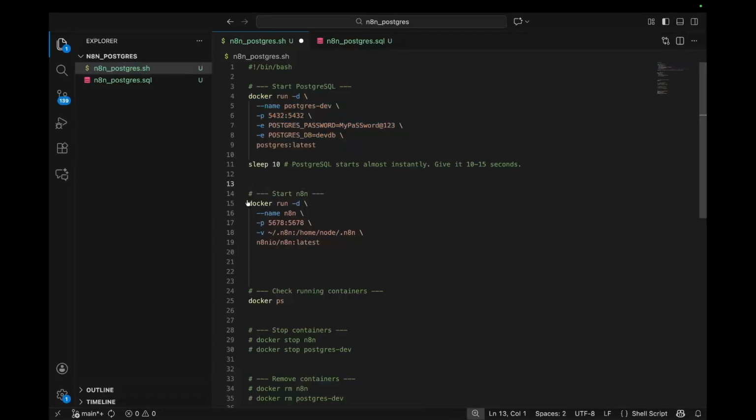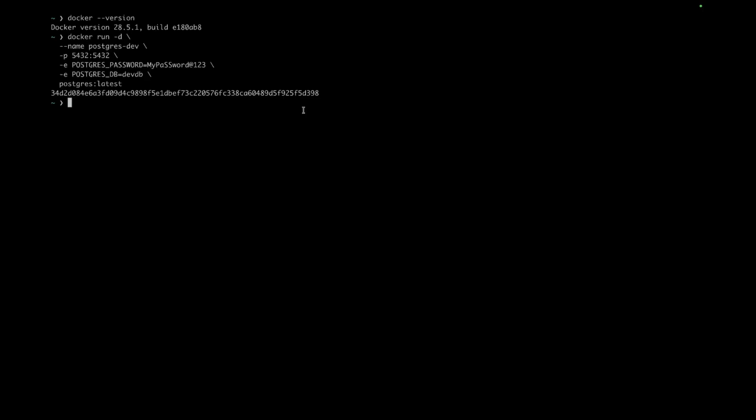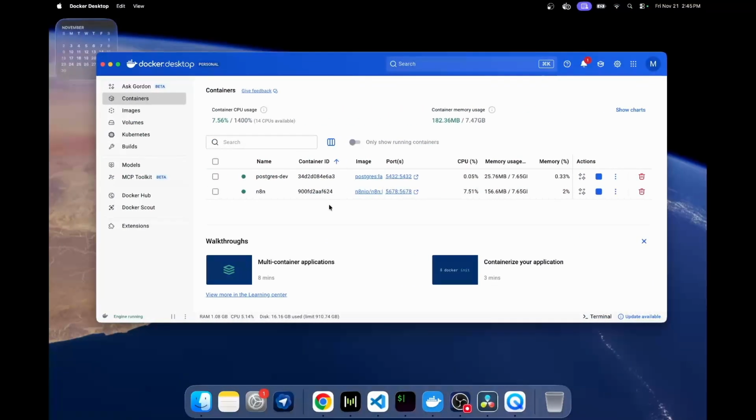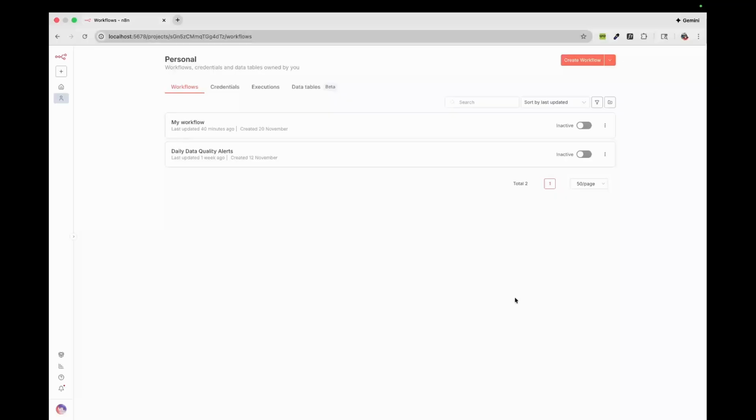Next, we're going to run this to start n8n. Now, once we have both containers up and running, let's open n8n in the browser. If that's the first time opening n8n in the browser, you'll be prompted to create an account on your local machine. Basically, fill in your first name, last name, password, and email, and then we'll get you started. Just keep in mind this account is only on your computer, it's not connected to the n8n cloud.